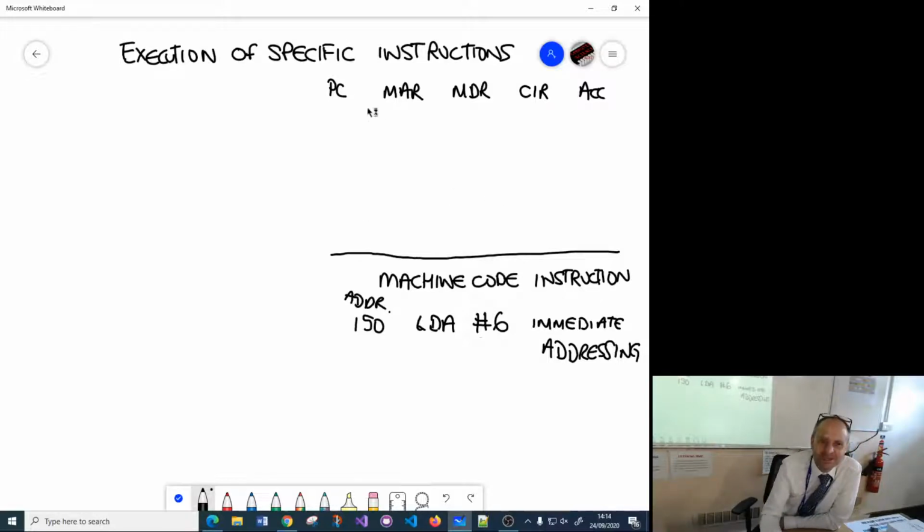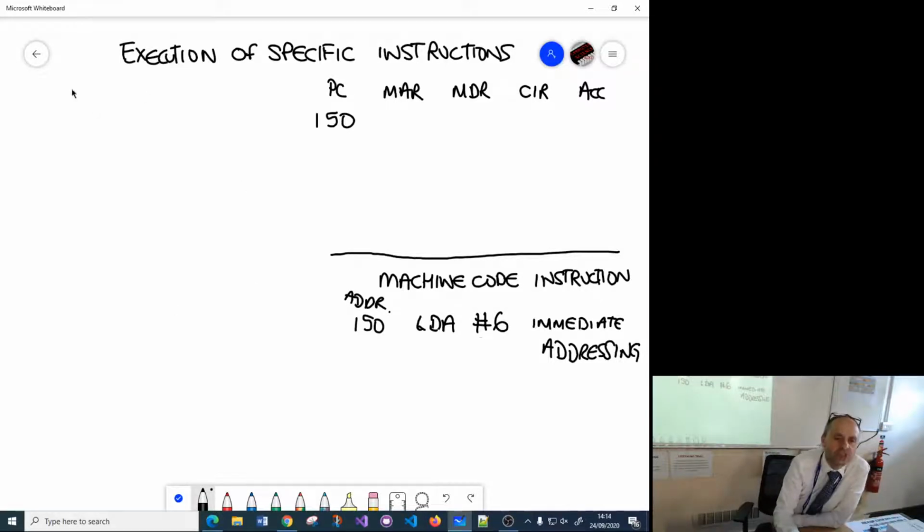I'm easily amused. Right. We don't need to worry about any other registers because they're all going to get overwritten during the fetch execute cycle. So the one that matters is the PC. The PC says that's where you get your next instruction from. So if I want to execute instructions from address 150, that's what needs to be in the PC.